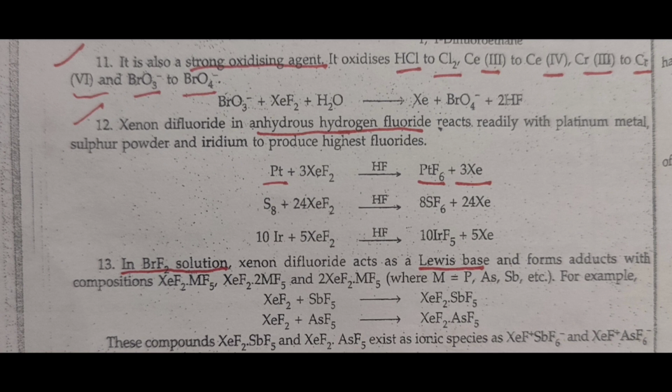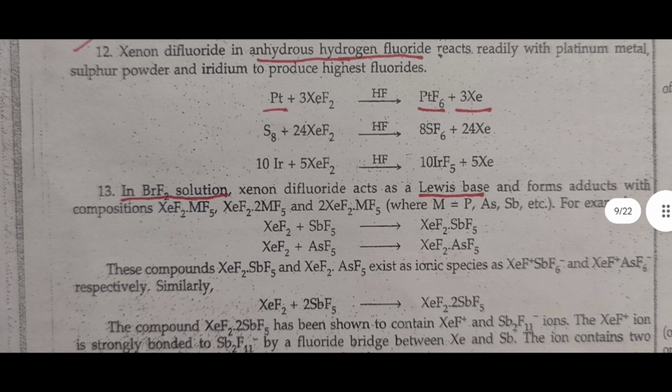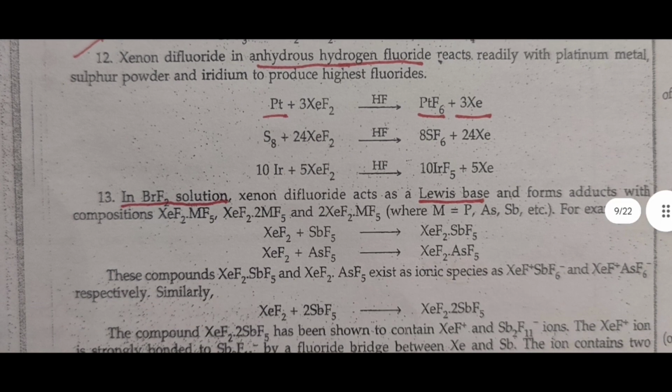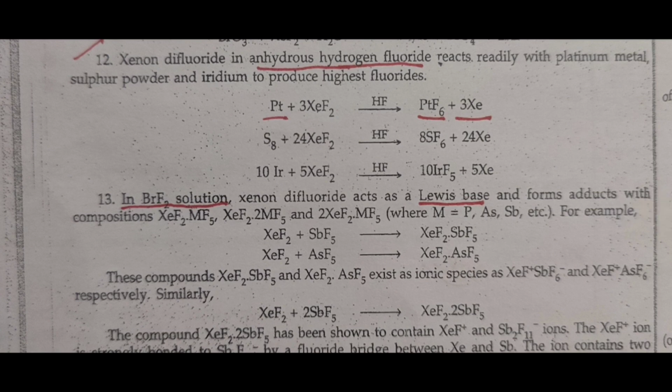Xenon difluoride is best prepared by heating a mixture of xenon and fluorine in a molecular ratio of 2:1 at 400 degrees Celsius in a sealed nickel tube. On cooling quickly, a colorless solid, XeF2, is obtained. Excess of xenon is used to avoid the formation of any higher fluoride such as XeF4.